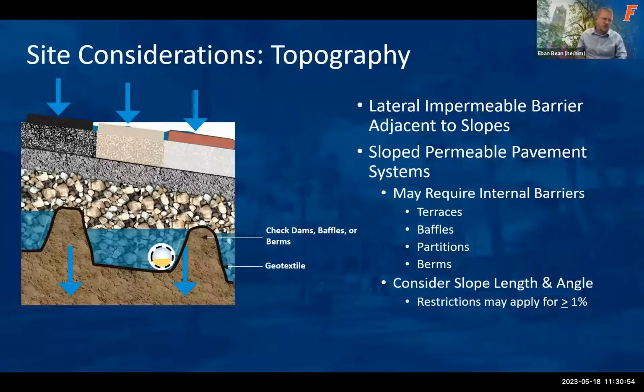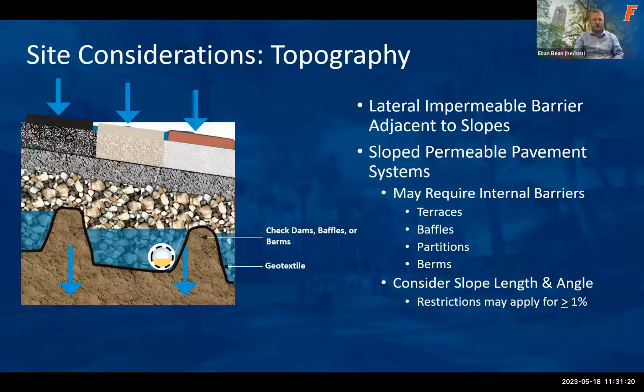Not too big of an issue in Florida, but we do run into it from time to time: considering the topography and the slopes. If you think about it, you've got this high porosity reservoir underneath, and if that's on a slope, water can infiltrate at the upper end and then flow very quickly down to the bottom, build up and overflow at the surface.